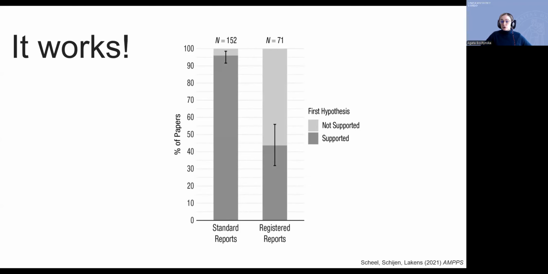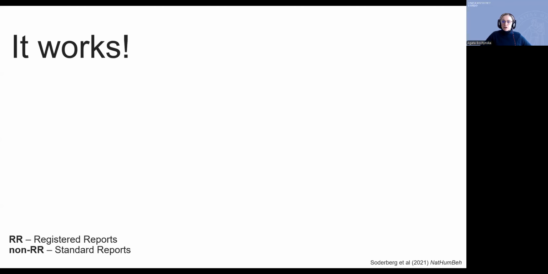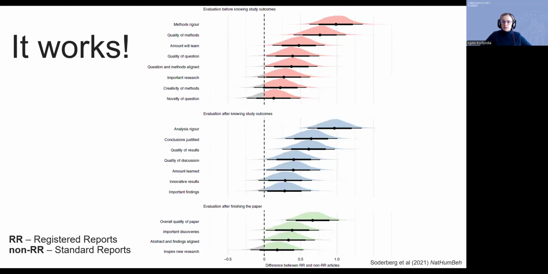And also when we look at the quality of registered reports, peer reviewers consistently rate, and this was a really interesting, relatively recent study on how peer reviewers would rate the quality of registered reports, everything that is to the right of the line is higher quality for registered reports.